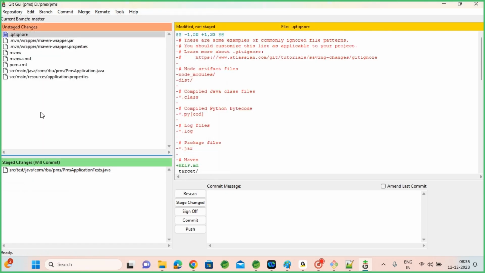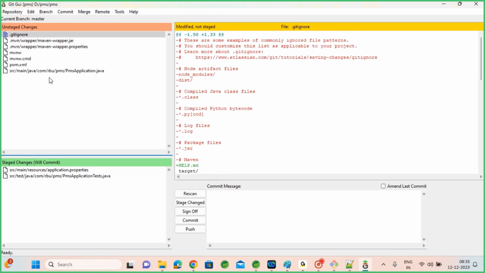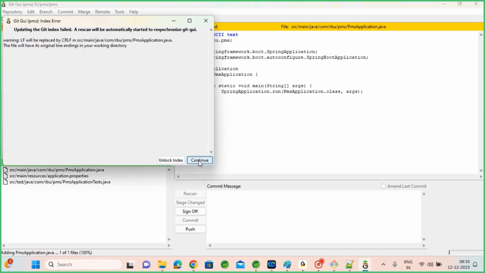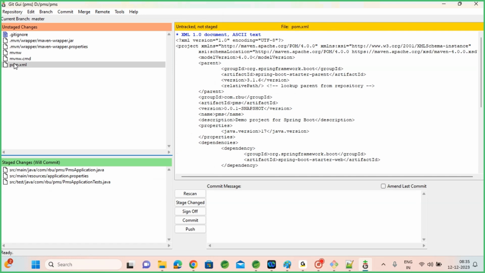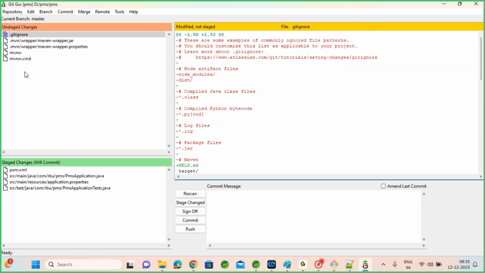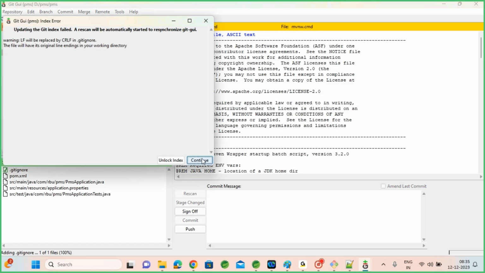So this is one default test class. Just select this file icon. One application properties file created, select it. One main method class, select it. One pom file, select it. And the other Maven command files are not required, but if you want you can send everything.